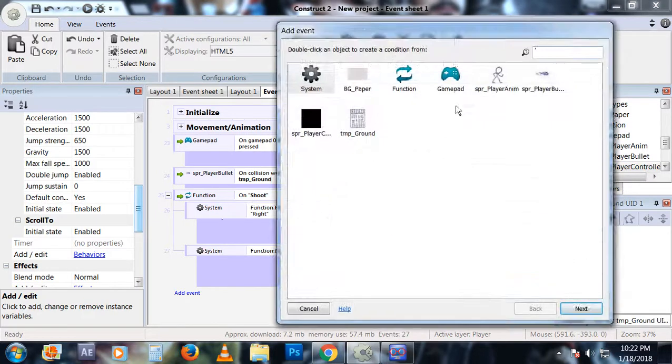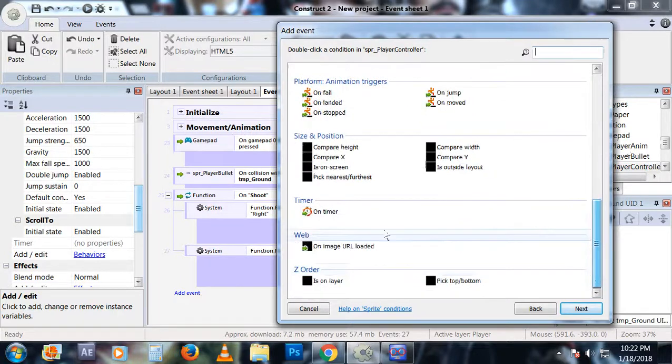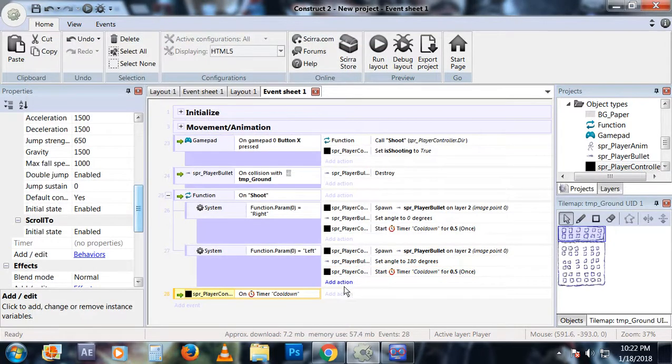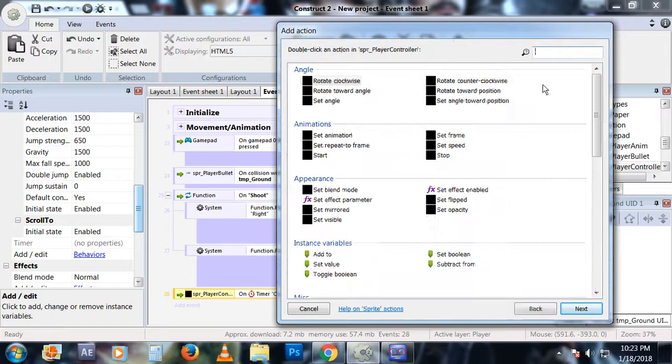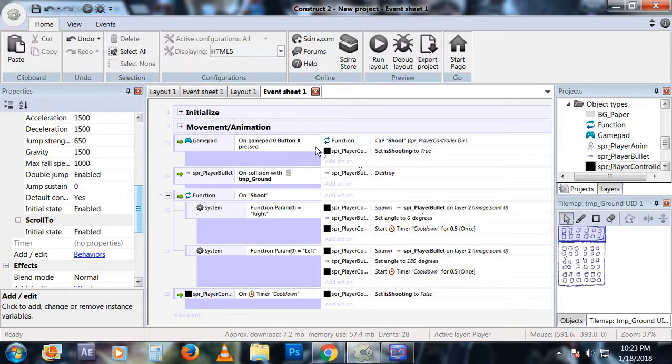We'll add an event, and we'll say player controller timer. So when that timer cooldown finishes, then we want to toggle off our boolean is shooting. So we're going to set that back to false. So when he hits the X button, it's going to set is shooting to true. It's going to call our function shoot.